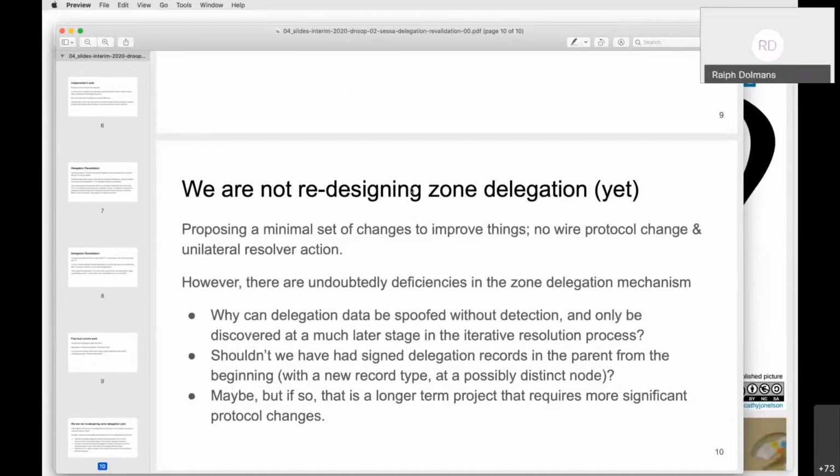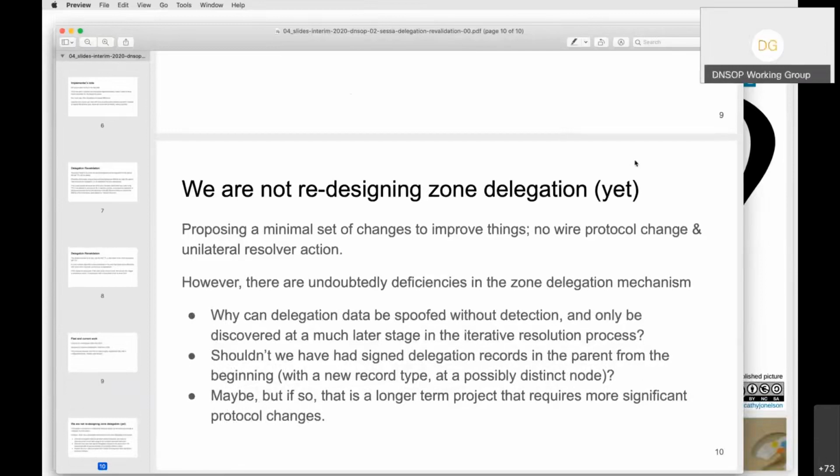I think you had it all, Shumon. Okay, thank you, Ralph. I have since realized that if the authority server is not doing minimal responses, then we can treat its additional data as adequate and don't need a second query. But that's an optimization. What you presented is all true and correct. Thank you. I think we're ready for questions and discussion.